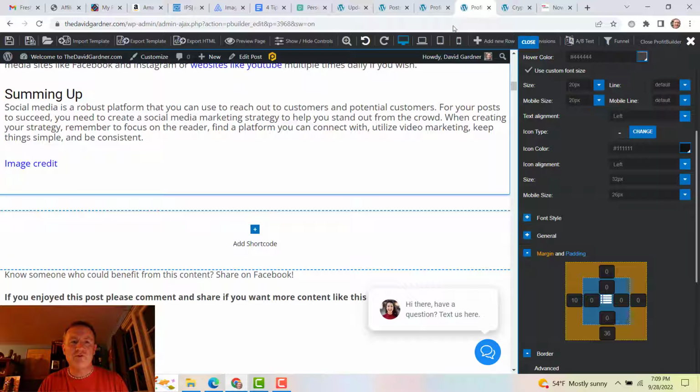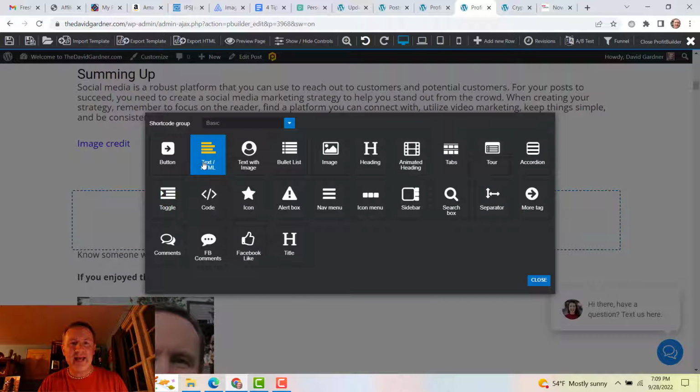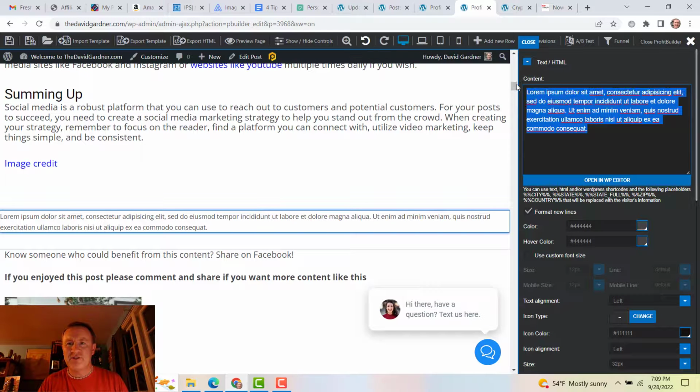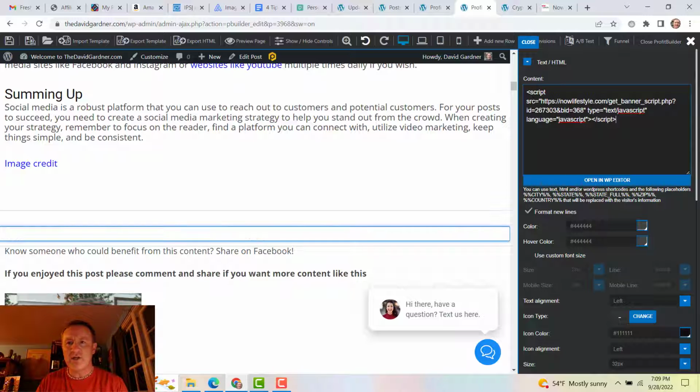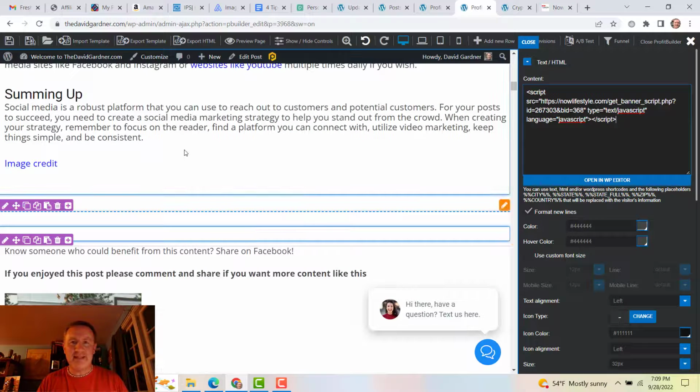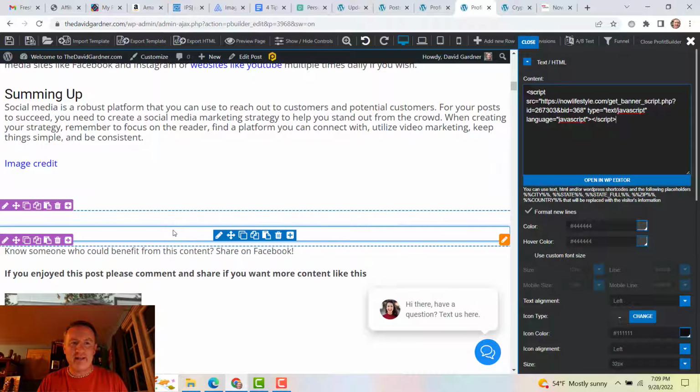If I go to my website and I want to add a short code, I can add HTML or code. Notice this is just Greek. If I erase that and paste the code I just copied from the other page, then inside my members area and the admin dashboard of the blog, I don't see anything.